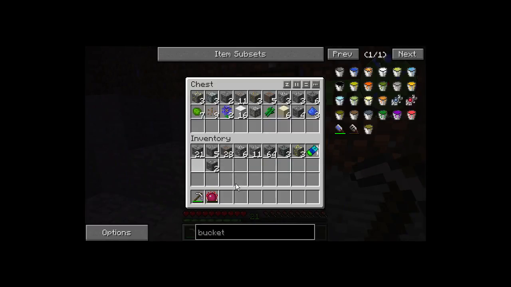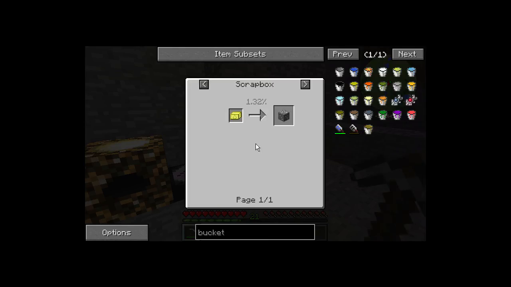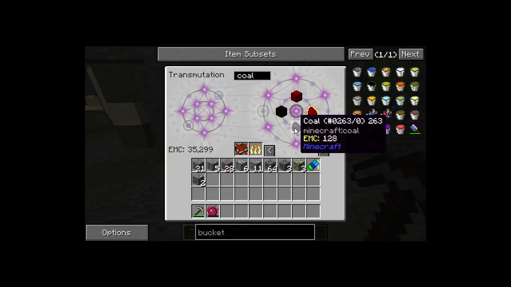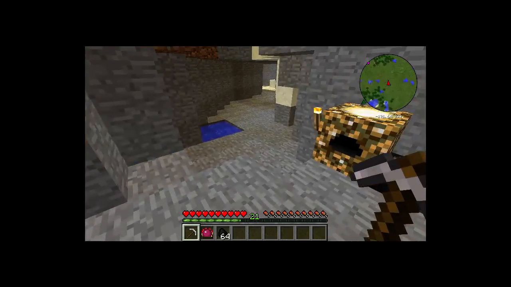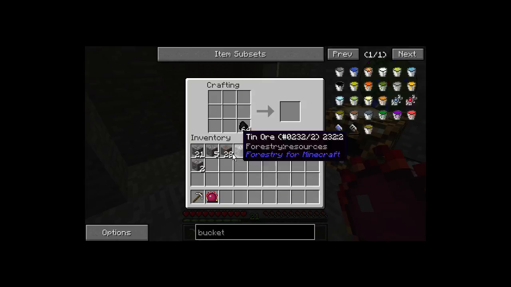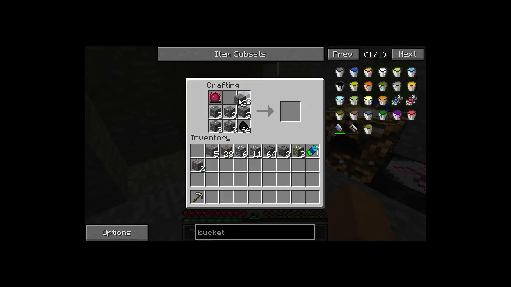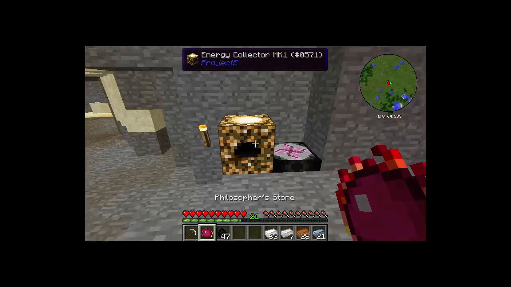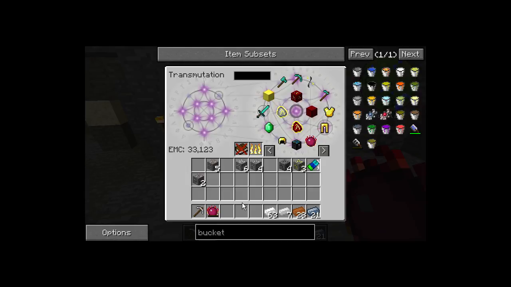let's put away our stuff that has no value, and smelt the rest, I guess. Let me pull out a stack of coal. So we're at 35.3, let's just say. And replace the coal. So we were at 35.3. Now we're at 65.3.